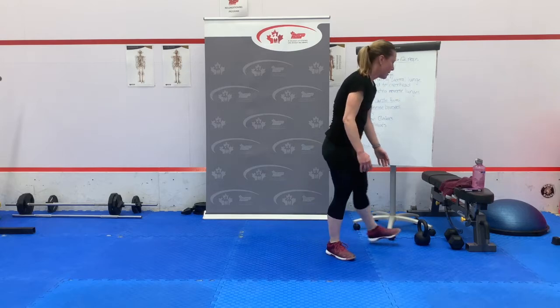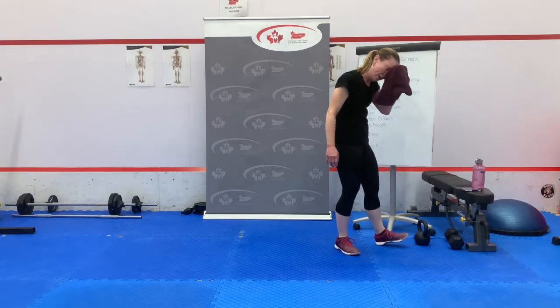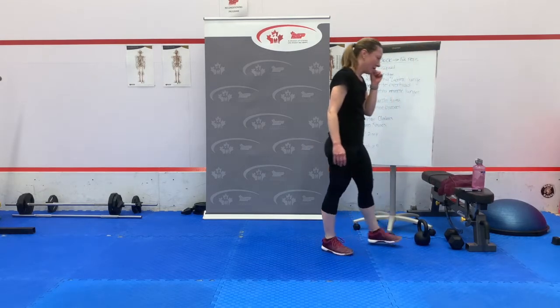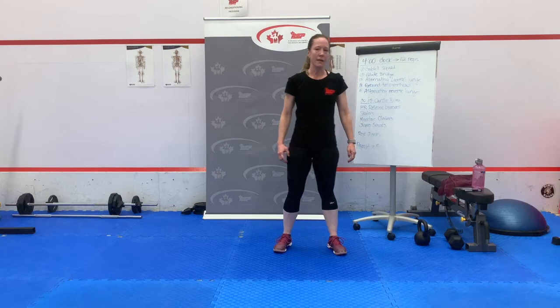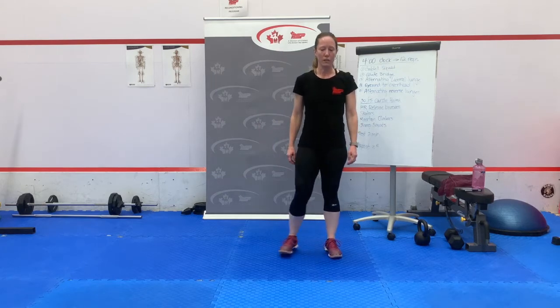Rest. Last one is the jump squats. Remember to load and explode. Continuous movement. Don't jump, stop, and then try to jump again. Load, explode, and absorb. Absorb each landing.